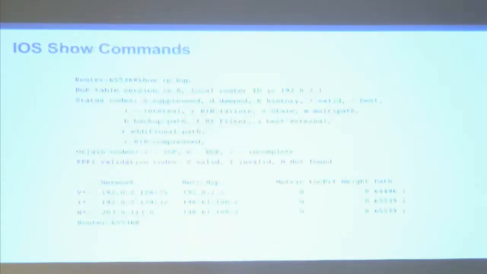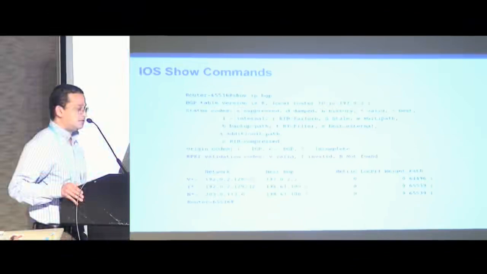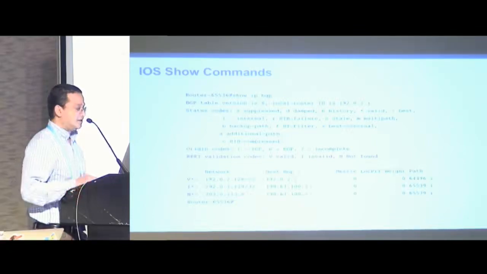So the show command and the operational state reflect the validity state of the route. In each of the examples below, the route has been tagged with the appropriate validation state based on the origin validation that's been performed. The route tagged as V is valid. Similarly, you have an invalid route without a best path tagged with I, and the N state essentially reflects that there is no ROA object corresponding to that route, and hence the state is essentially not found.